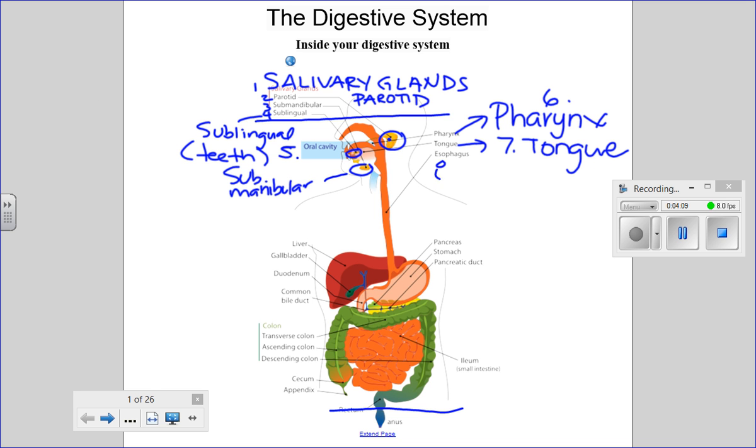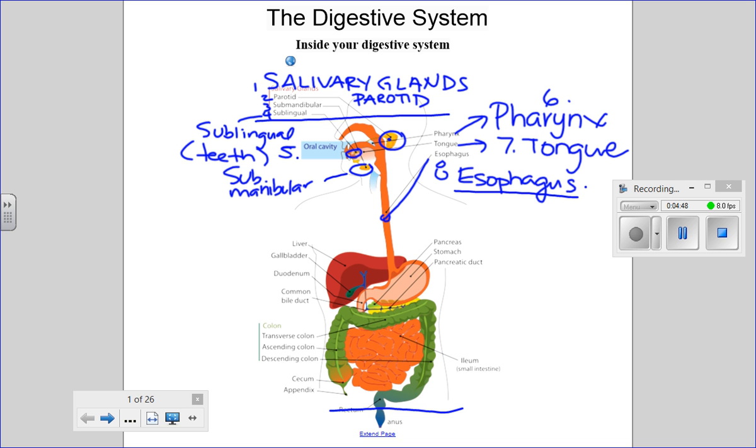Now, number 8, which is pointing down here, is your esophagus. I was watching some videos this morning trying to pick the ones that I wanted to show you, and every now and again you run into a video where someone is speaking with an accent, and I watched this one video and the woman kept saying esophagus, esophagus, esophagus, and I kept laughing. I thought it was funny. And then I was like, hey, I do that for fun sometimes. I say words wrong just because. So this is your esophagus, or if you'd like to say it properly, esophagus.